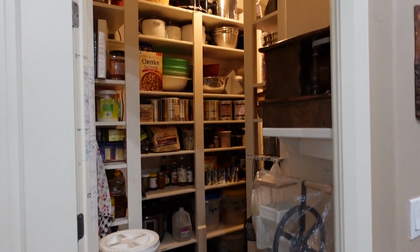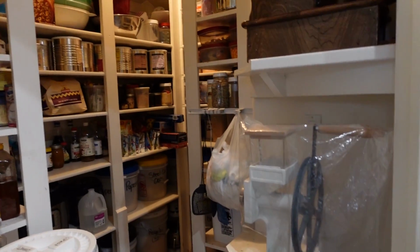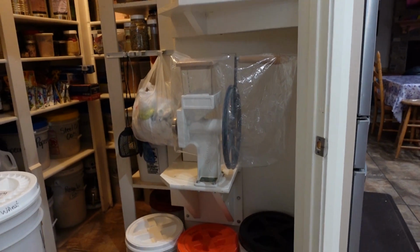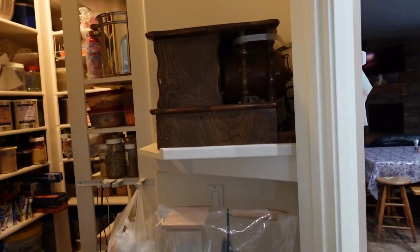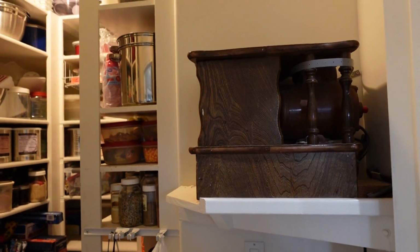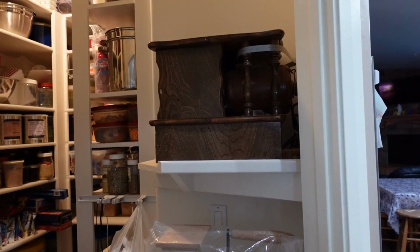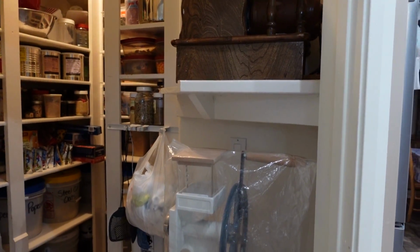This pantry is probably my very favorite prepper hack. So let's just start with the way that it's organized, because organization can make all the difference in the world. Right here I have my wheat grinder that I use regularly, and for those of you who are familiar with us, we cook a lot of our food from scratch, so that makes a huge difference here.